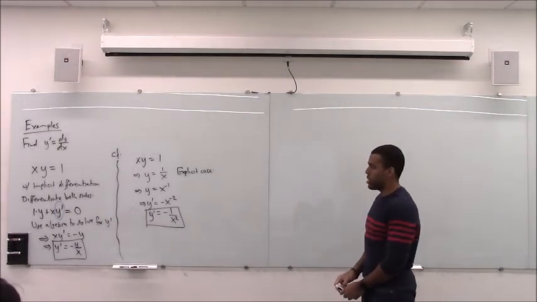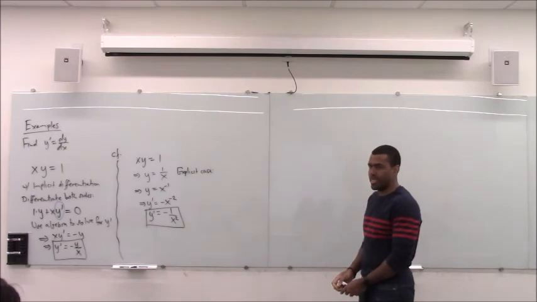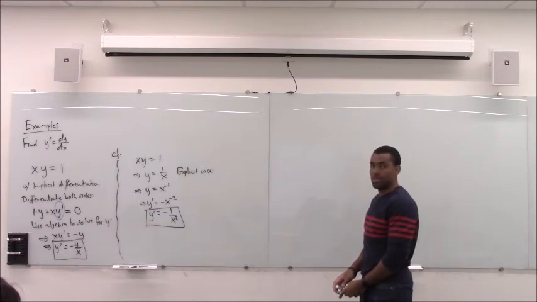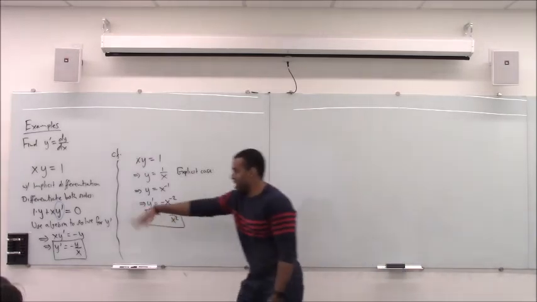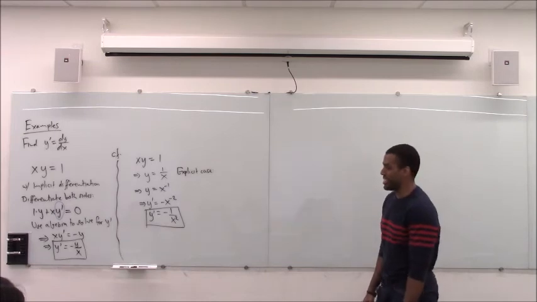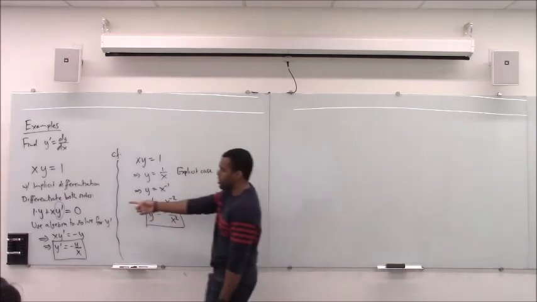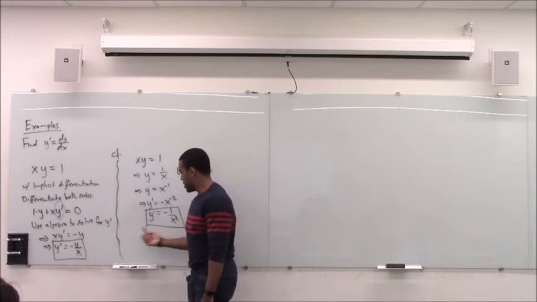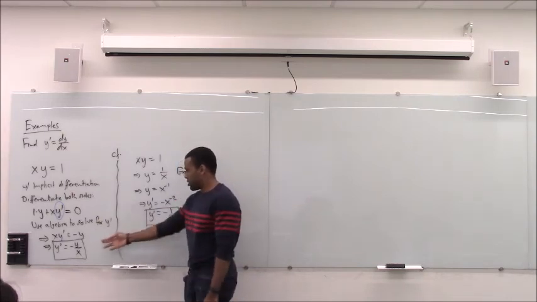Is minus y over x a valid answer? Like, does that even make sense? No. So yeah, like the chain rule is wrong. That's not a valid way to do something. No, we proved that this should be okay. It should be okay doing it this way. What's the difference between these two answers?